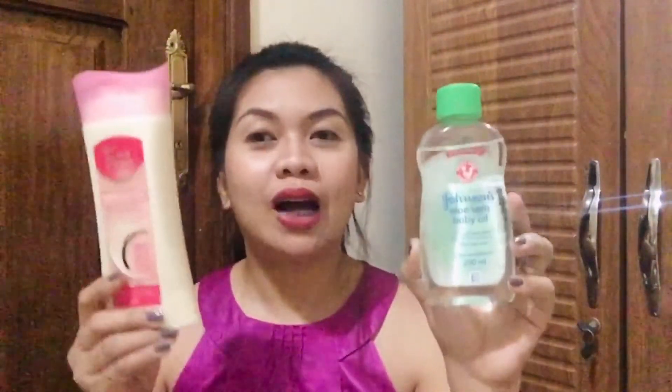Whitening products can lead to dryness of the skin, so alternately I'm using the whitening lotion — this Lady Diana — and I'm also helping my skin stay moisturized by using baby oil alternatively. I use the whitening lotion MWF and then TTHS I use baby oil and apply it to my skin. So these are the products I'm using in terms of lotion and to moisturize my skin.